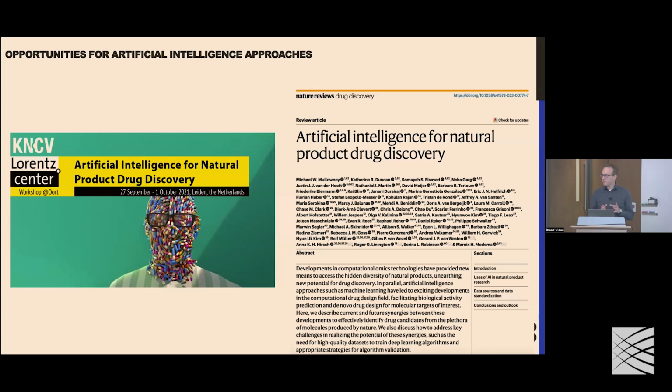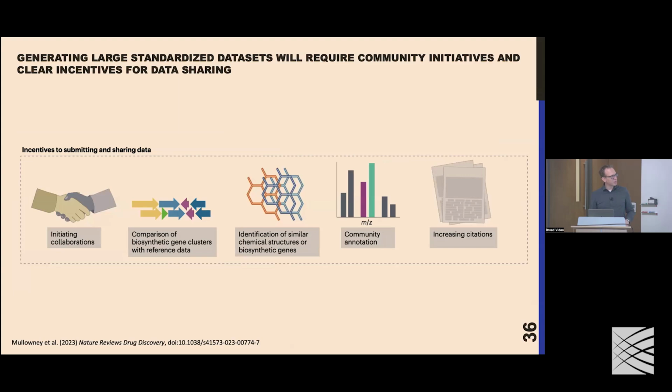And I'm happy to say that by now there's really initiatives going on with large scale collaborations to get this going. Also, for example, with large libraries of purified molecules that can be tested across a range of standardized assays to really get better activity data.